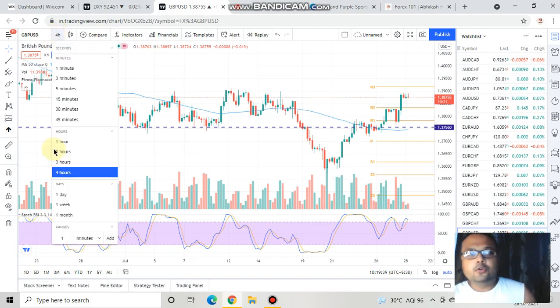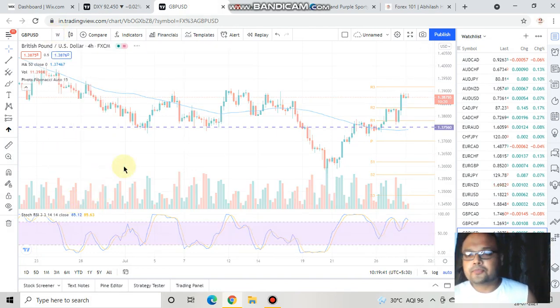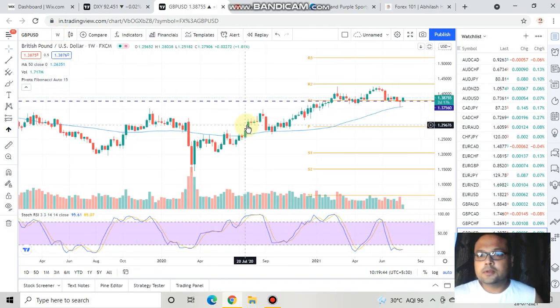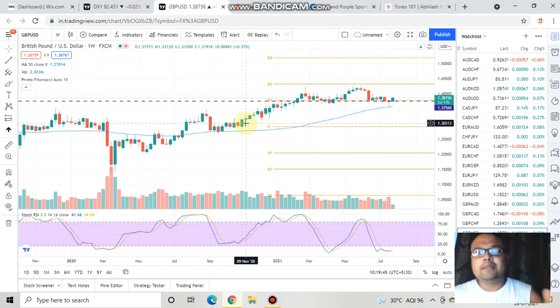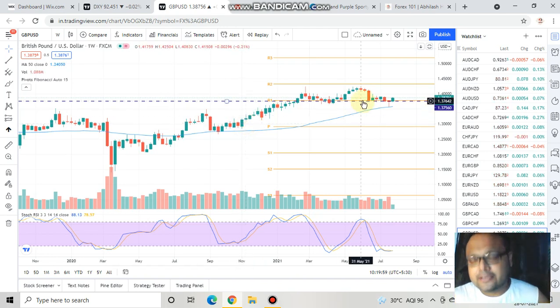And if we go to the weekly chart here, then you can see that as expected market did move. I clearly mentioned that weekly chart is extremely important, and this is the reason. I told you in the previous video also, and before that also, that you should not mess with the weekly chart, and you can see that market did respect this level. Therefore this level is very important.